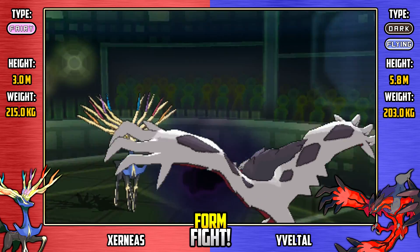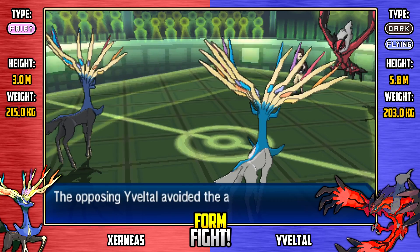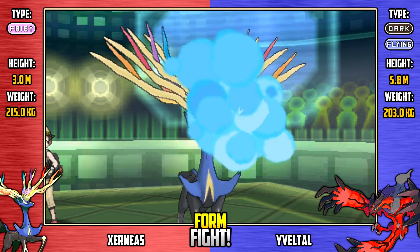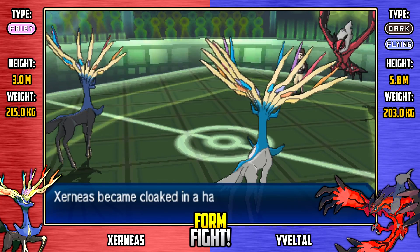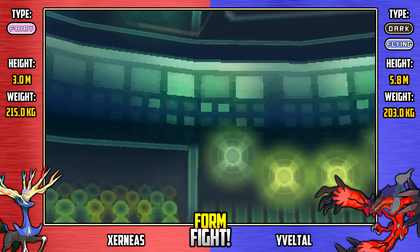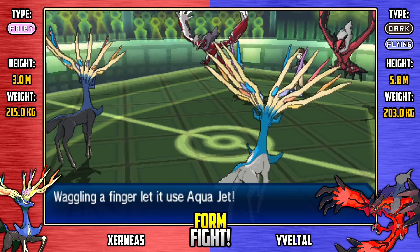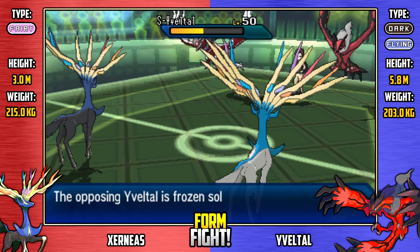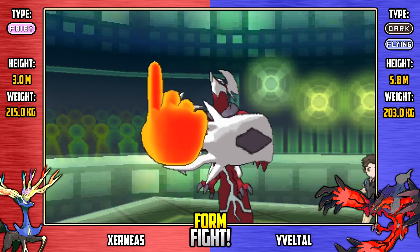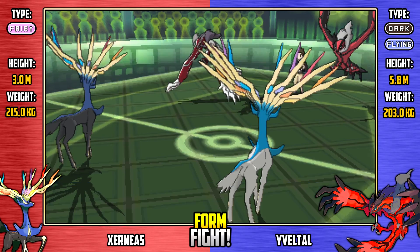Regular Xerneas powers up its metronome and goes for Super Fang, but it is avoided by regular Yveltal, even though it's frozen - probably to do with the accuracy of Super Fang and that evasiveness increase from earlier. Xerneas prepares a Sky Attack, cloaking itself in harsh light, ready to attack on the next turn. Shadow Force from Shiny Yveltal hits Shiny Xerneas for a decent chunk of damage. Shiny Xerneas fires back with Aqua Jet, a water-type move doing a little chip damage, bringing Shiny Yveltal down to less than half its max HP. Still frozen solid is regular Yveltal. Shiny Yveltal goes for Steamroller, but it's avoided by Xerneas because of that Smokescreen. Sky Attack also avoided by Yveltal because of that Double Team - it's all coming to plan.